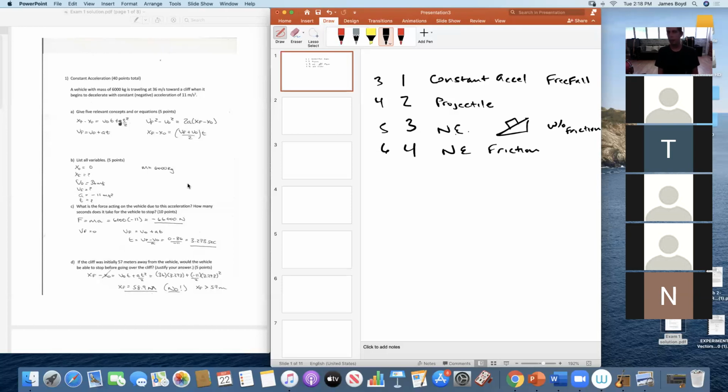First step is write down your variables, and it says it's worth 5 points. I've gone through this on the quizzes: x naught, x final, v naught, v final, a, t, and the mass. And then go back and look for what you know of those. We don't know x final. We're given the mass. We're given the initial velocity. We're given the acceleration is -11 meters per second squared. We can assume x naught is 0. We don't know t. I guess we can assume v final is 0. I guess we do kind of know v final.